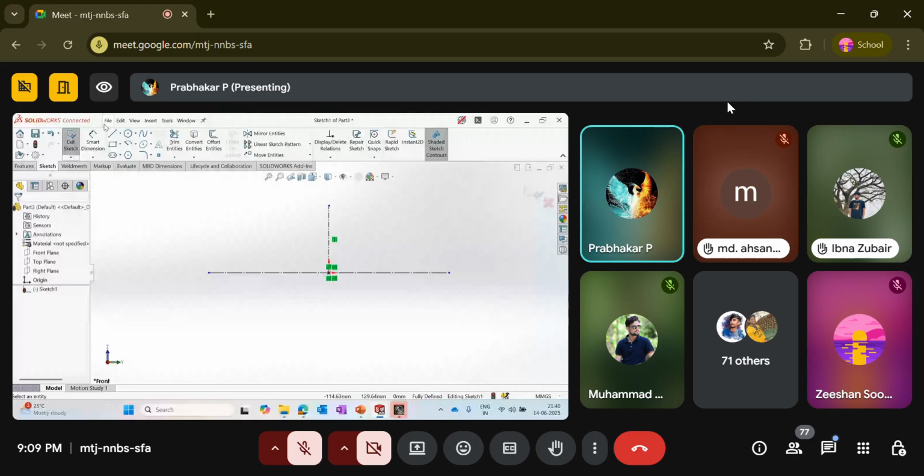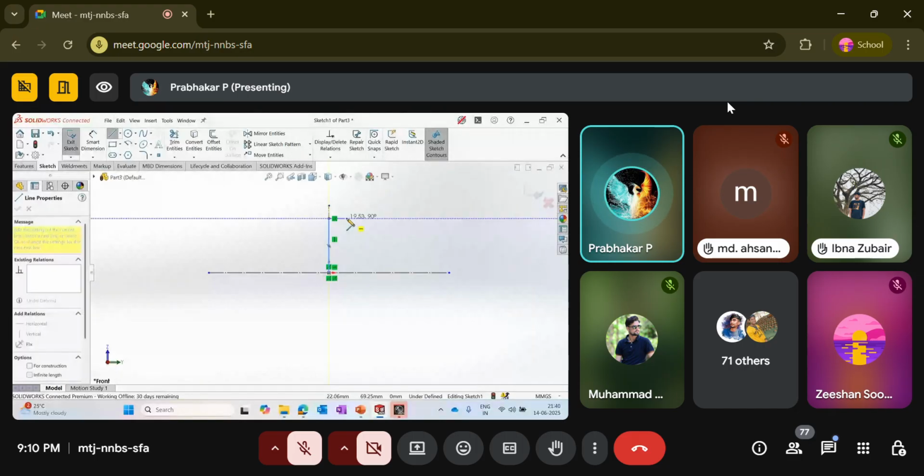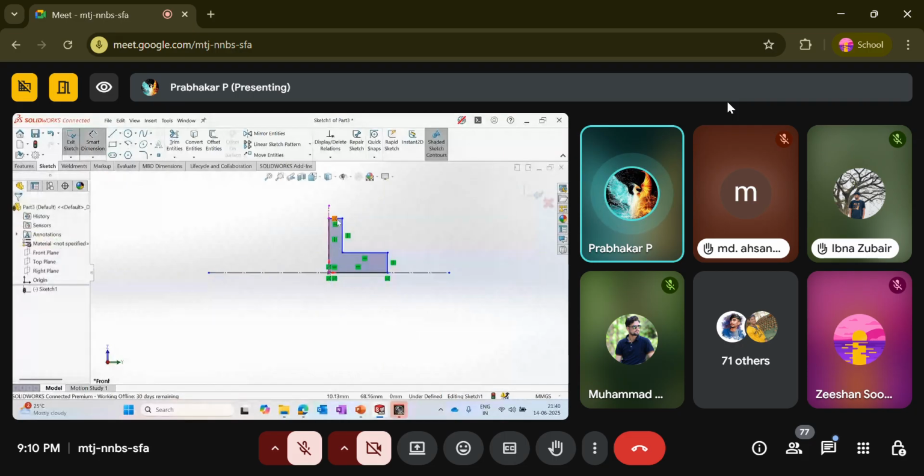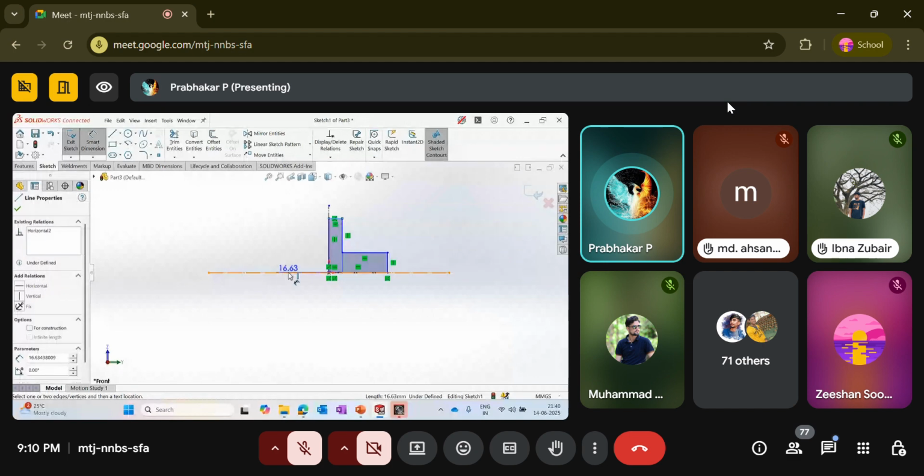If I draw something at an angle, I can make it horizontal by giving the constraints. Next, randomly, I just draw the cross section. I'm not worried about the dimension. After that, I can go with smart dimension. I can select the center line. If I click on this side, I can enter the radial dimension. If I click outside the center line, I can directly enter the diametrical dimension.